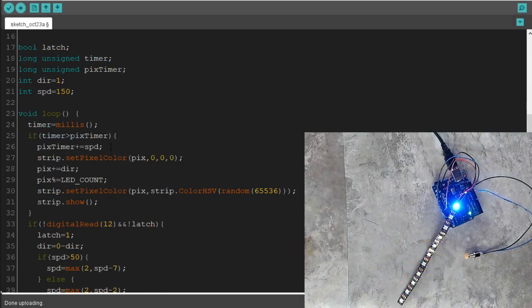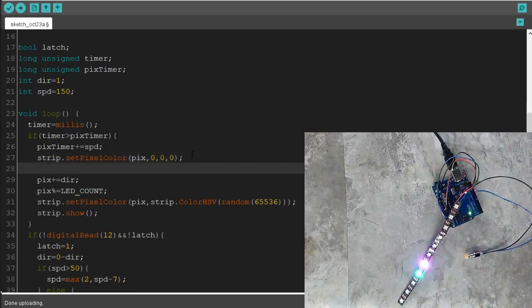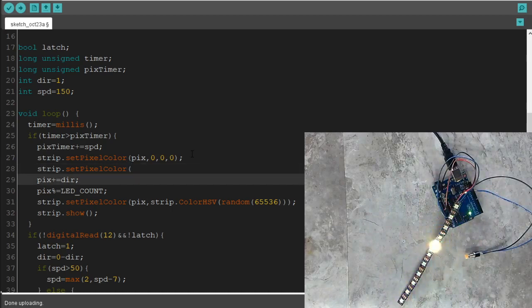Now, it turns off a pixel every time we run this thing, right? But we want to know what our target LED is. So what we're going to do here is always keep that pixel on, but faded. strip.setPixelColor, and we want the target, and just kind of on 40, 40, 40, right?